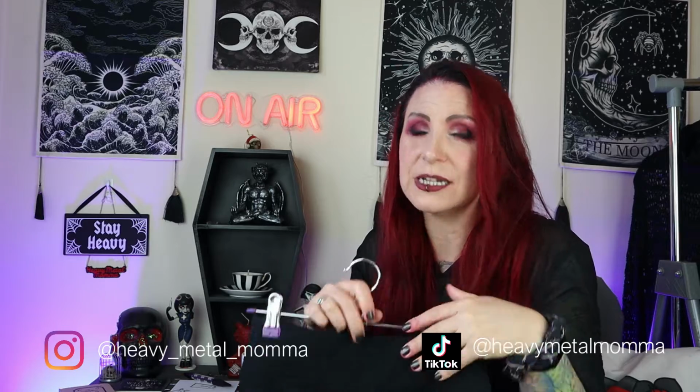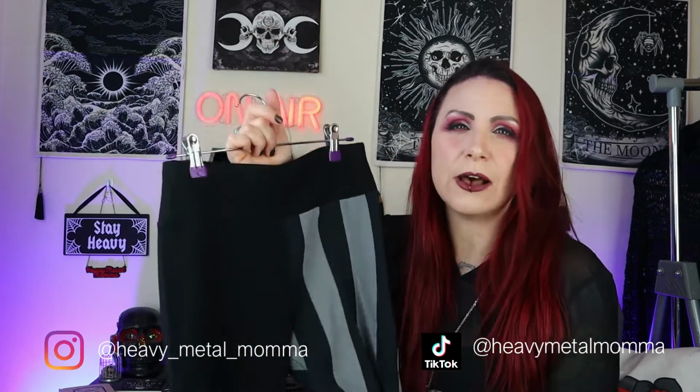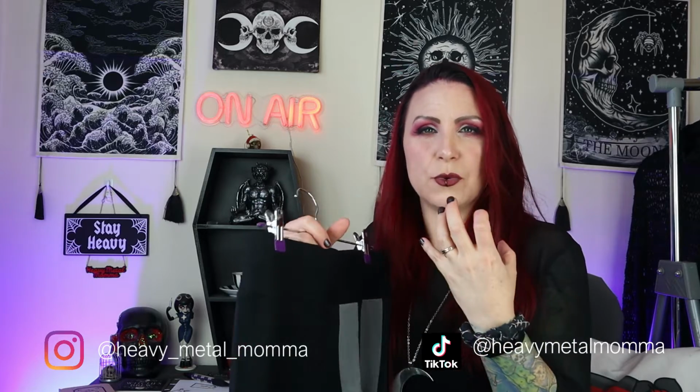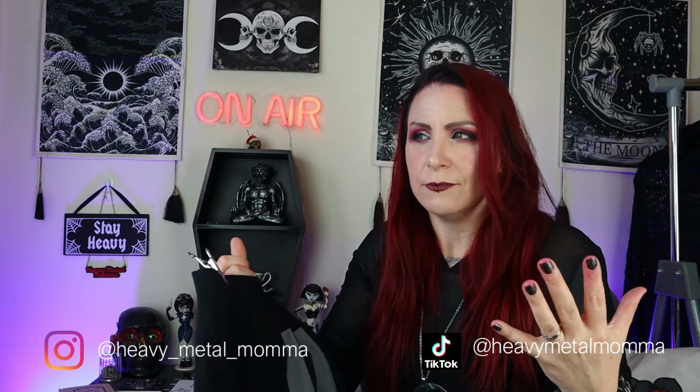But I ordered these so that I would have more. These are slightly thicker than that previous material that I've had. I think it's because it's the polyamide, and therefore I wouldn't be wearing these when I went on holiday to Lanzarote, for example, because you can tell they're just a little bit hotter. Also, because these have got a lot of polyamide in them, they sort of hold you in a little bit more, a bit like a pair of control pants. They push back, as it were, when you put them on.